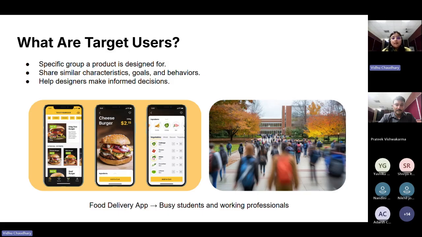By understanding the nature, like they have time constraints and maybe cannot commute further during their lunch breaks, this application is fulfilling that user need by prioritizing the designs and the features through the application itself.